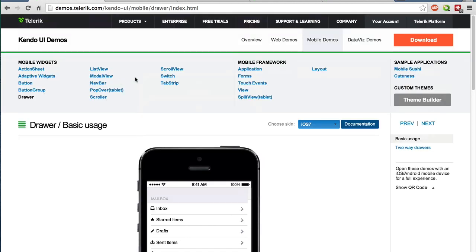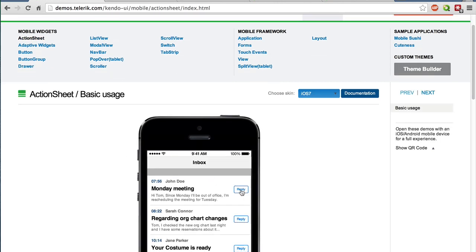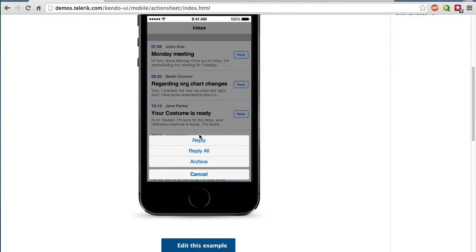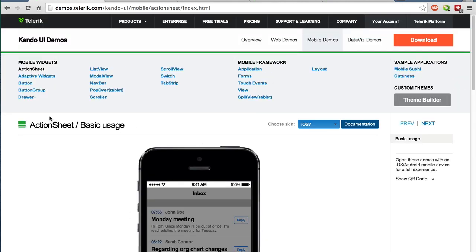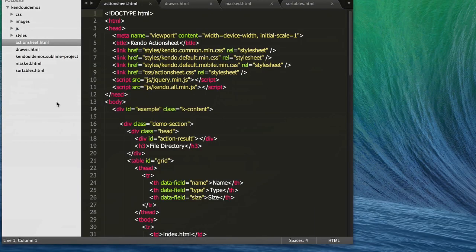If we keep going, let's take a look over at the action sheet. The action sheet is really neat because you can expand it out and it gives you additional options. It's kind of like a context menu. So I'll show you how to actually create these. But if you look, we have a ton of new widgets that allow you to really create compelling mobile web apps. So enough of these demos, let's actually dive into the code and see how you can build some of these things out. And let's minimize the browser window.